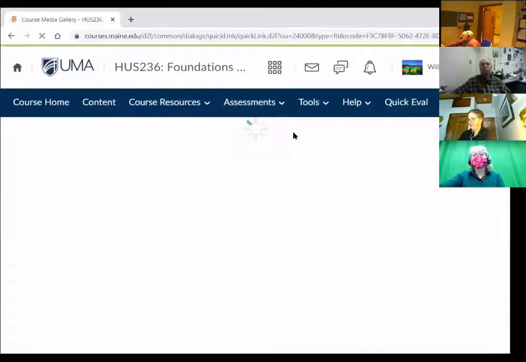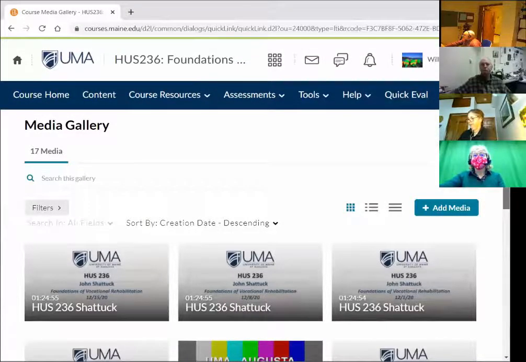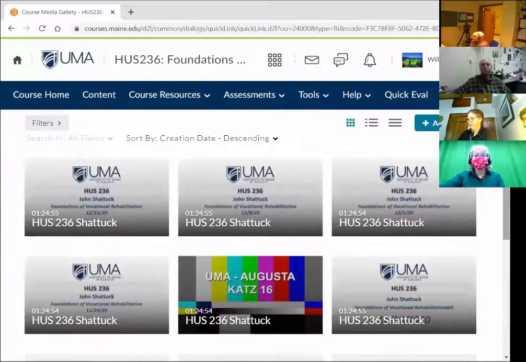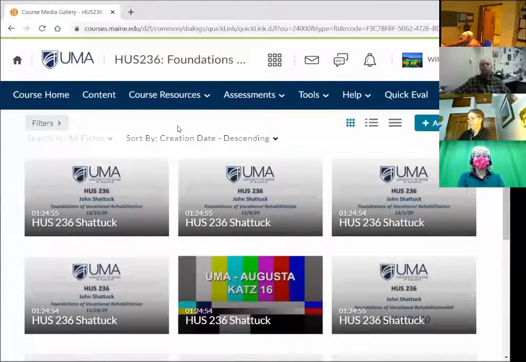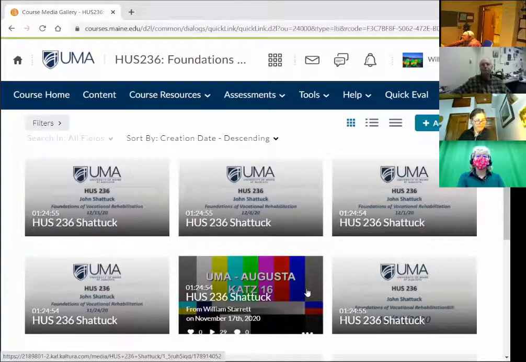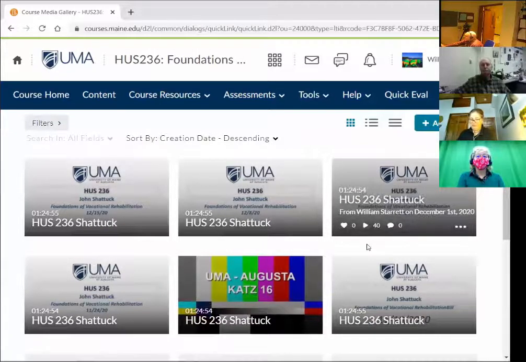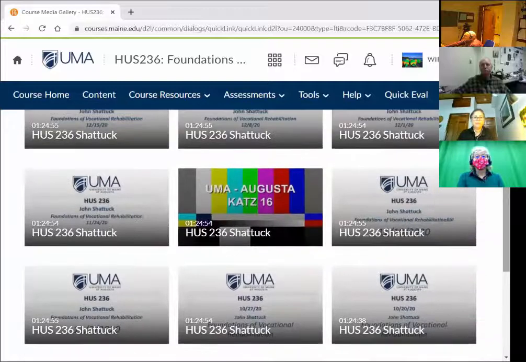Course Media Gallery. And then we looked at some slates. When the students go to their media gallery, they can find what class they want. What we like to see is the title of the class and everything, and particularly the date. And we'll see there's 1, 2, 3, 4 all the same. This one isn't. That's what happens when you don't start your slates before the 5 minutes ahead of time. Now, this happened to be my class, and I had a very busy day that day, but we would like to have them all look the same just for the students' convenience.